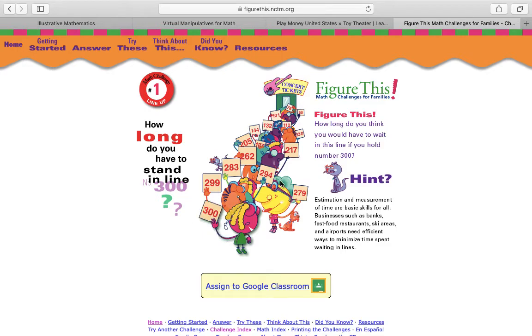It'll have a question: how long do you have to stand in line? You can do this as a family to figure out these different challenges, and they're not super long, and they're more engaging and more real world based than just, what's 5 plus 5. So I like this as a family resource.